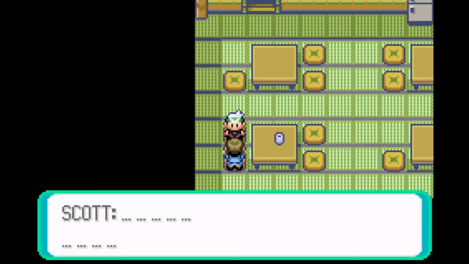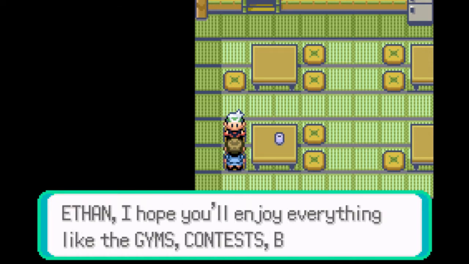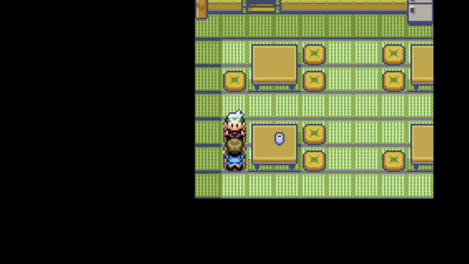And over here is Scott. And yeah, he's just snoozing and whatnot. Oh wow, I forgot to say this thing out loud. Let's see if he says it again. Fine, I'll just say this. I think he does take strategy win contest. Dividing contest race is one way to become a better trainer, I'd say.